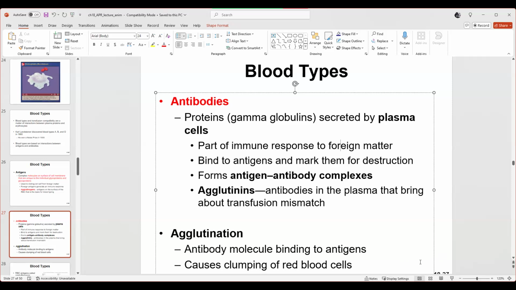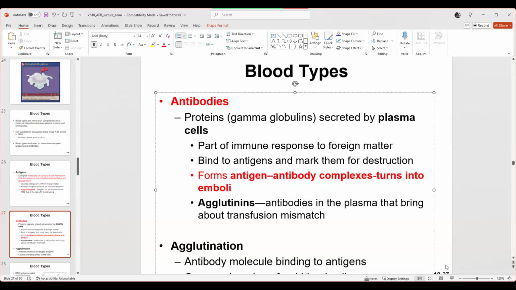These antibodies will then bind to proteins and glycoproteins, and tag them for destruction, or they form antibody-antigen complexes that trap the red blood cells that are foreign, right? So now you can have a clot. Either way, it's not good. You either have an immune reaction that destroys the incompatible red blood cells, or antibodies attach to them and to other incompatible red blood cells introduced to us. Next thing you know, we have a floating clot that can become an emboli, and then it can seed anywhere and become a blood clot, which is not good. So these antibodies bind to antigens, forming this antibody-antigen complex, which can turn into an emboli, a moving clot, right?